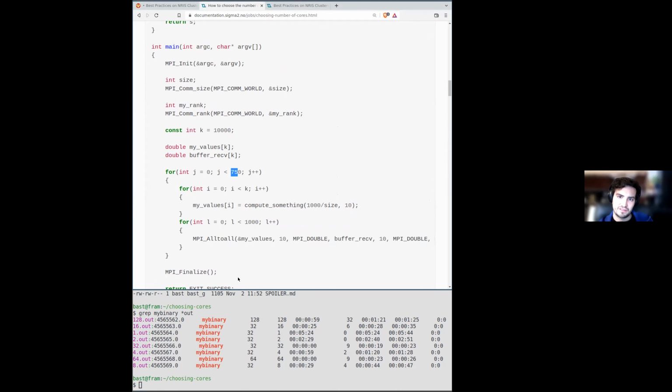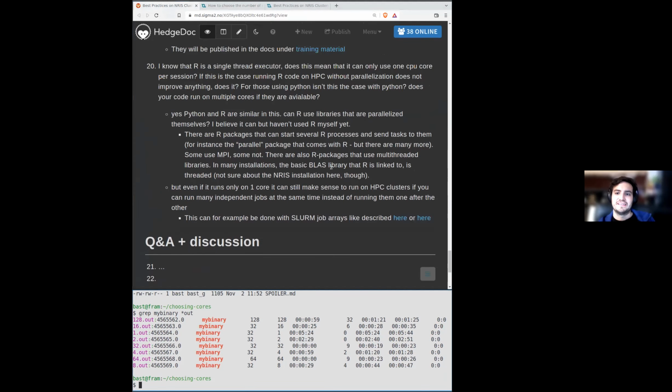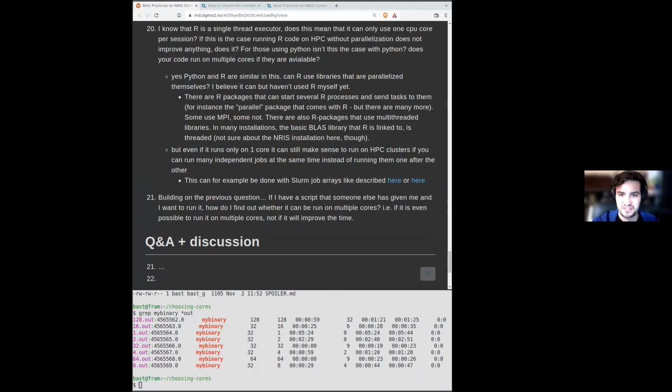Yeah, a note I discussed with someone in the breakout room was the confusion, which also relates to question 20, especially if you come from Python and R, or also other, I often say bioinformatics software because this is where I see it most often. People get confused with tasks and cores and what should you use, and nodes and all of that. Threads sometimes are also mentioned, and yeah, I think this nomenclature is really confusing. It took me also some time to really figure out which is what. But Radovan, do you know some tips and tricks on how to explain it, and what people who use this kind of software, maybe Python or something, should ask for in the Slurm job script?